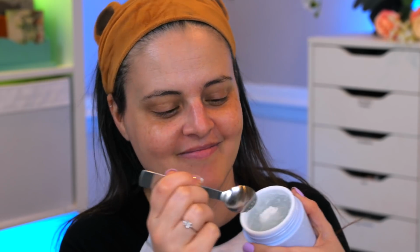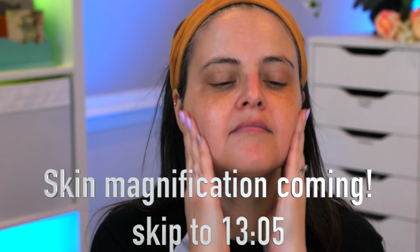I'm going to rub a little bit into my hands. Might as well moisturize my hands while I'm at it. All right, it's starting to dry down, but it's still very, very wet. I'm going to wait for it to dry down completely before I put the microscope back on it. I'm going to refreeze this, and I'm going to show you now what it looks like directly out of the freezer, but you do need a metal spoon in order to get into it at that temperature, and this did take all night to get it here.